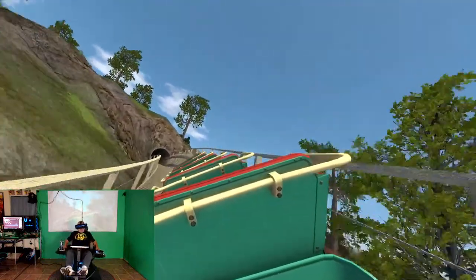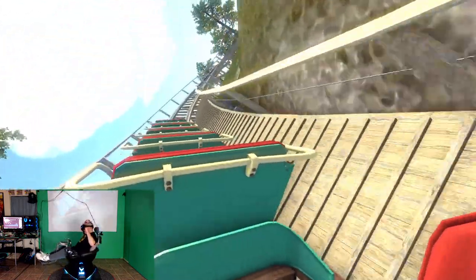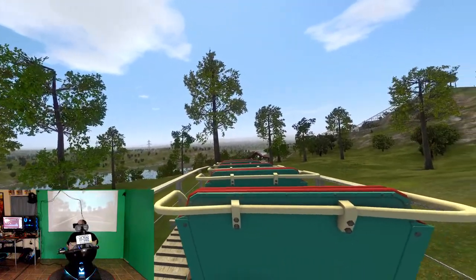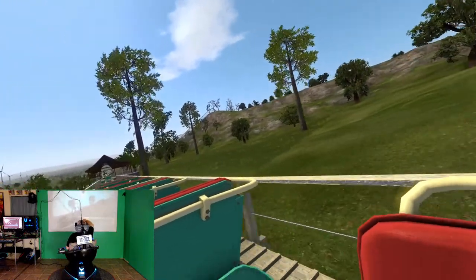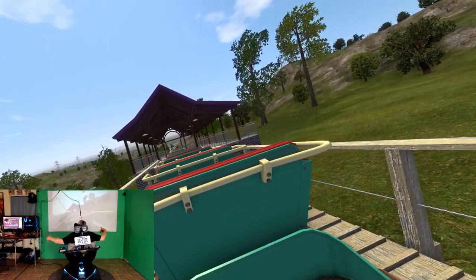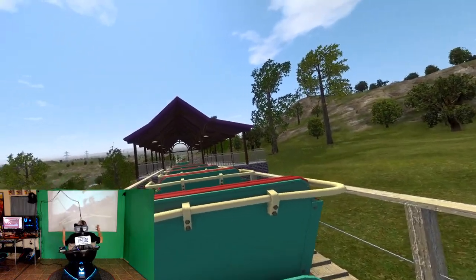It also, to me, adds a little more realism, because you know, riding in the back of the car, especially in wooden roller coasters. I grew up in Texas, so we would go to Astroworld in Houston, and you'd ride the Texas Cyclone, which was the second largest, fastest wooden roller coaster, based off the Cyclone in Coney Island. The back was always a little bit more violent and shaky, and it really lends credibility to sitting in the yaw here, because you're bouncing around.